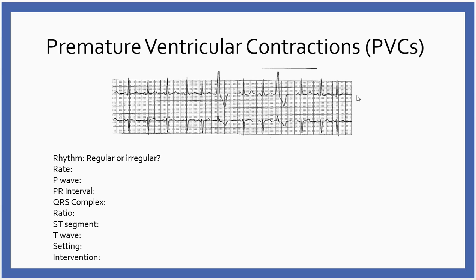Sometimes, PVCs have patterns, and so we may have PVCs every other beat. So you've got a PVC, you've got a normal beat, you've got a PVC, that would be called bigeminy. If this pattern were to continue, where we have a PVC, we have 2 normal beats and a PVC, that's trigeminy. But that would need to continue, because I would have to have normal beat, PVC. So sometimes we'll look at patterns. 2 PVCs in a row that look the same are called a pair. 2 PVCs in a row that are different are called a couplet, and that we're worried about irritation.